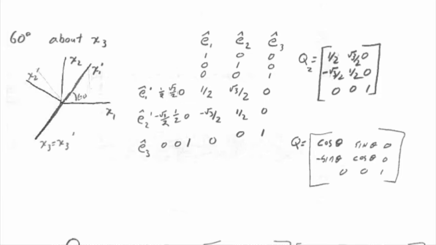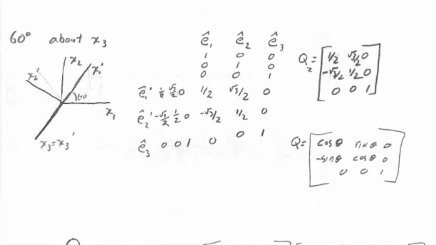Right? Cosine of... I even did this. No wonder my notes don't make sense, because we did it around x1 in the notes. But anyway, we'll do it about x3. It works out the same.